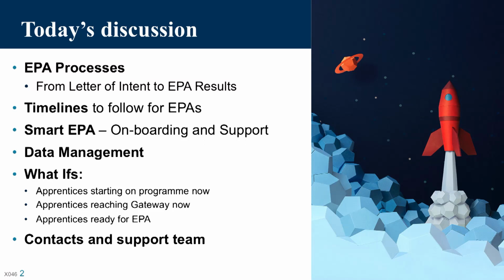I want to talk about data management. It's increasingly becoming critical for us to manage this proactively. Finally, I will do some what-if sessions, just giving you an idea of, depending on where you are with your apprentices on their learning journey, some scenarios to highlight what you should be doing from a process perspective if you have apprentices at different stages of the learning program. And then finally, we'll share some contacts and support team for you to reach out to within our organization to agree next steps or understand a bit more about our processes.